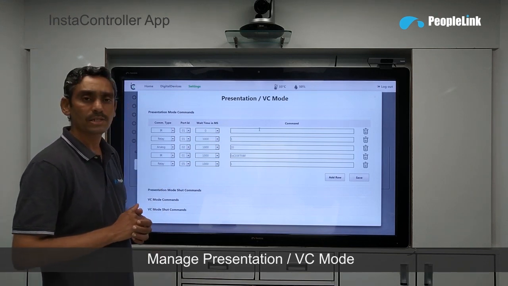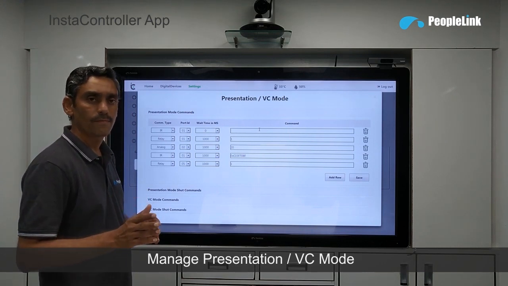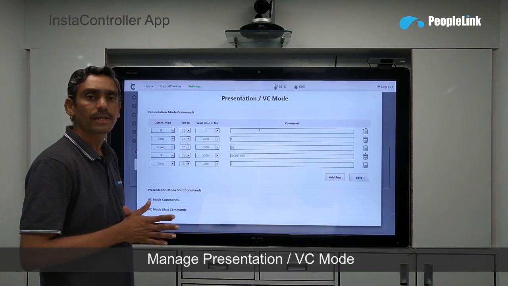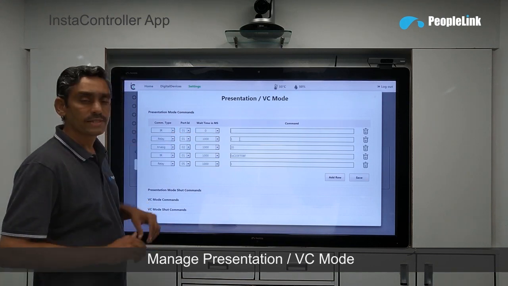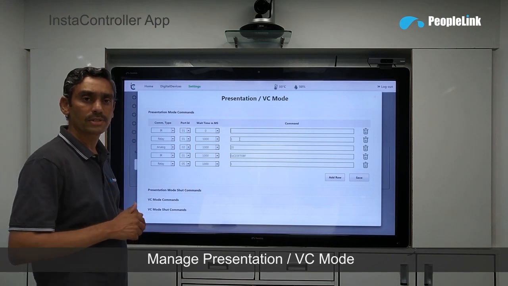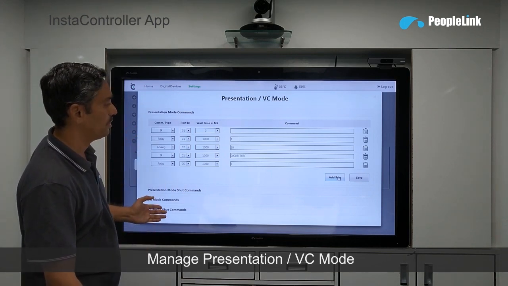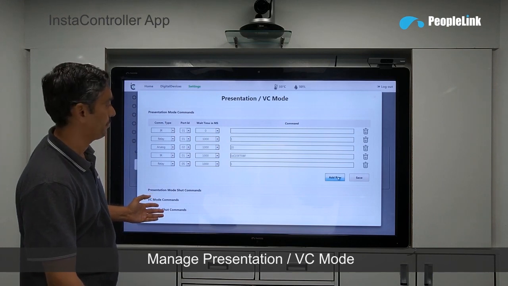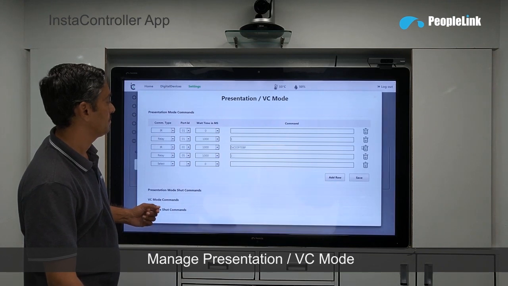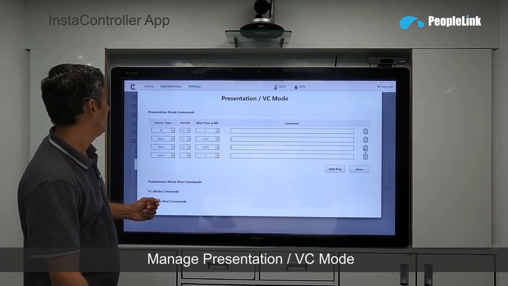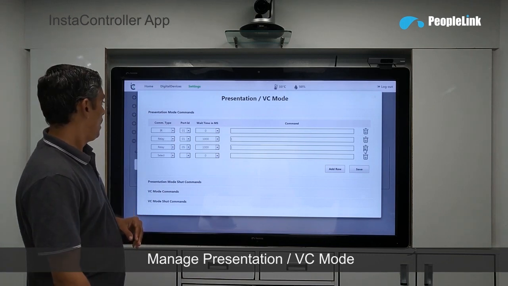And this hexadecimal code is actually corresponding to the protocol that you selected for communicating with the IR device. So the first row corresponds to one instruction, and you can add as many instructions as you want by clicking on add new row. And similarly you can delete a particular instruction if you don't want it.